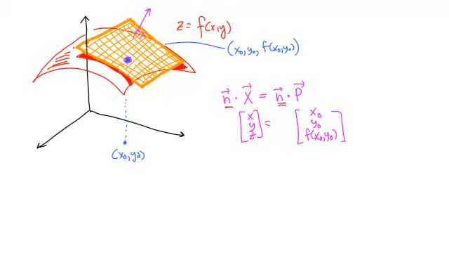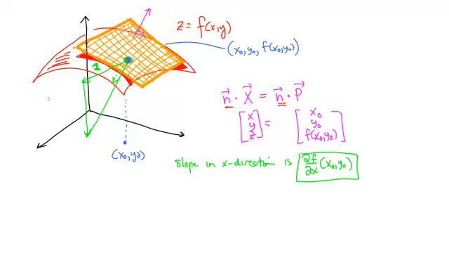Let's say we wanted to go and find the slope in the x direction at this point. So the slope in the x direction would be the partial derivative of f with respect to x, evaluated at the point x naught, y naught. So what that would say is that the line tangent to the surface at this point would go for every 1 unit, and I'm going really out of scale right here, for every 1 unit in the positive x direction, it would rise or fall this amount, del f del x at x naught, y naught units, because that's the slope in the x direction.